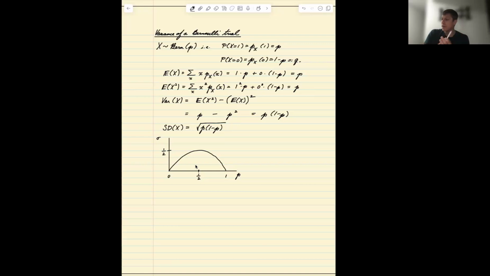So that's how we compute variance, specifically in the case of the Bernoulli trial. In the next chapter of these lectures, we're going to go through a bunch of discrete probability distributions and calculate the mean, variance, and various properties of those well-known distributions. The Bernoulli is one of them, but it's such a simple distribution that we could just do it here in this example.